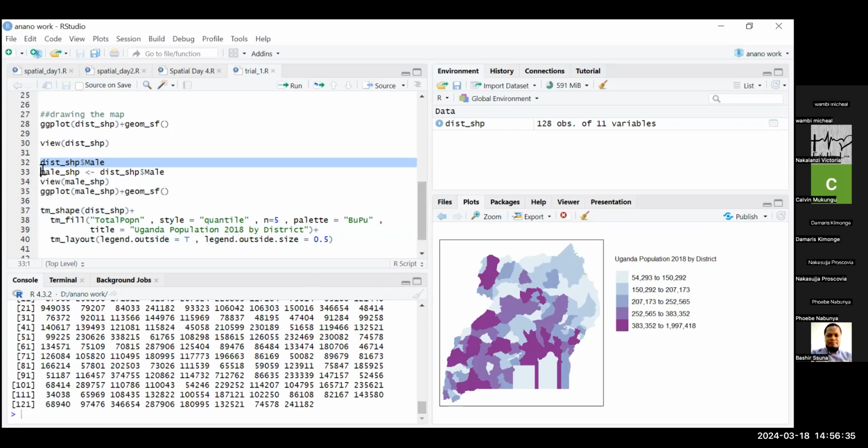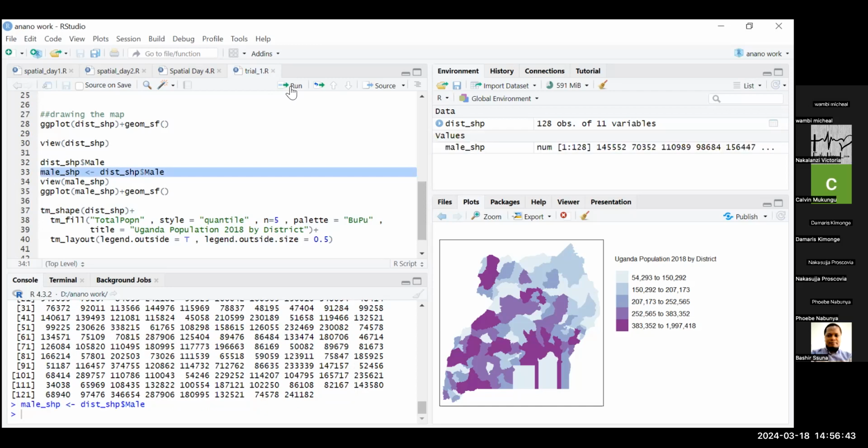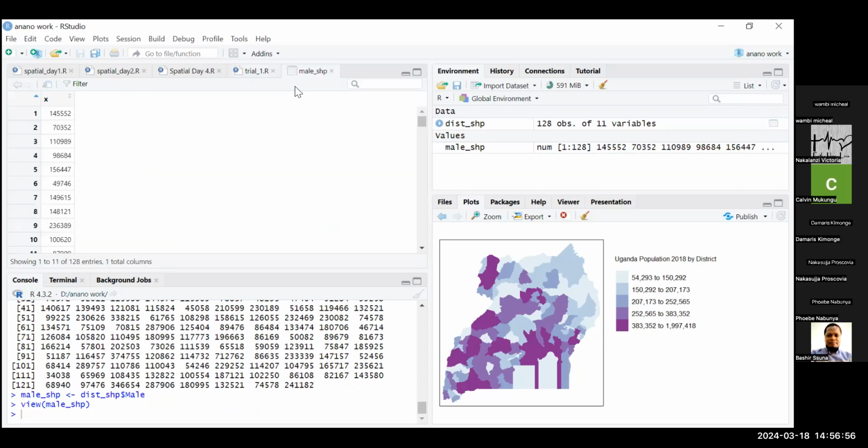Now from there, I tried to assign it this. Then I think that's where, when I reached this on view, it brought that.